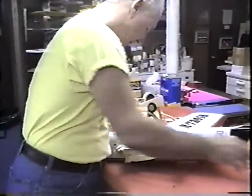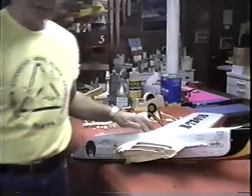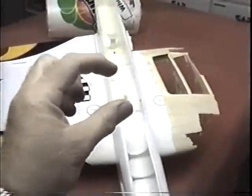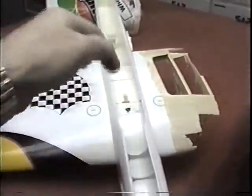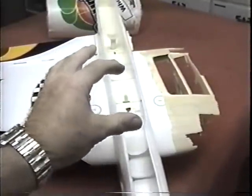A lot of times just handling this thing is... Now I can spot where the bell crank is right here, and I can cut a hatch. It isn't in enough parts as it is. Anyway, whenever you cut a hatch, it's tricky: you want to make it big enough that you can get in with a soldering iron, benders, whatever you need, but also you don't want to make it any bigger than it has to be.